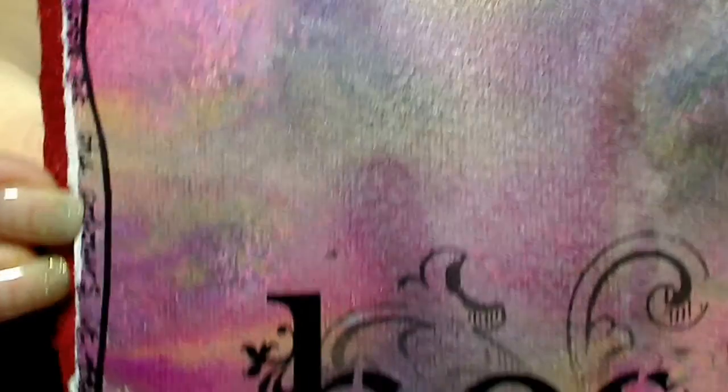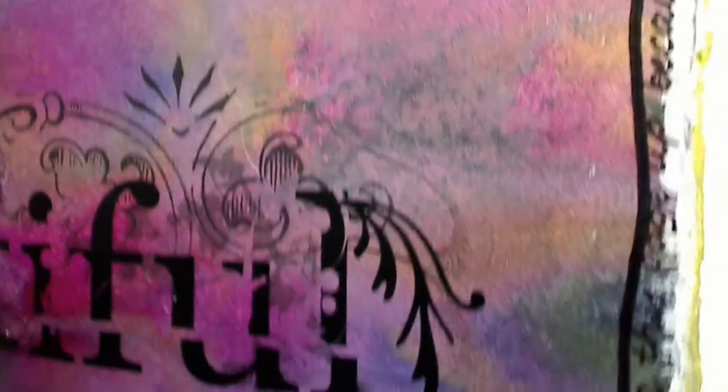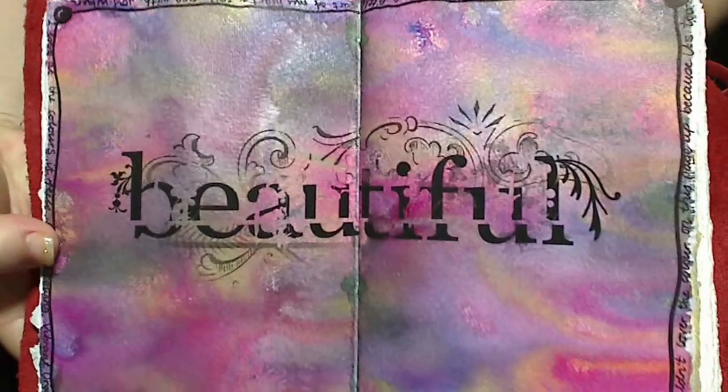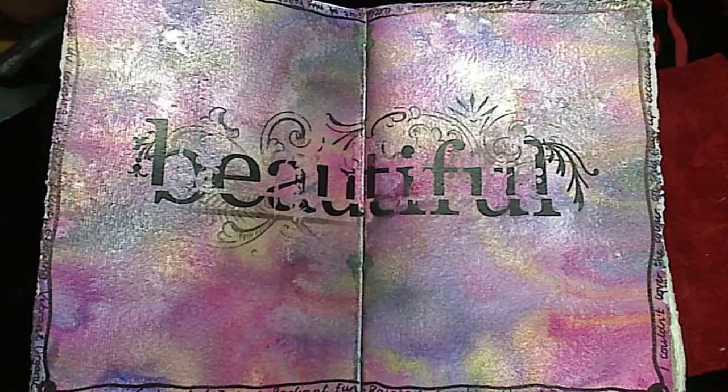Now just to show you nice and close. So I've just written something around as border. And you've got that wonderful vibrant colour. Now it's not going to replace my amazing starbursts, of course, but this will be another weapon in my colour arsenal. See how you sort of get that retention of the patterns there? Very interesting. So it makes a lovely background, and as you can see, it took both the black pen and the rub-on quite well, and I didn't need to do anything special.